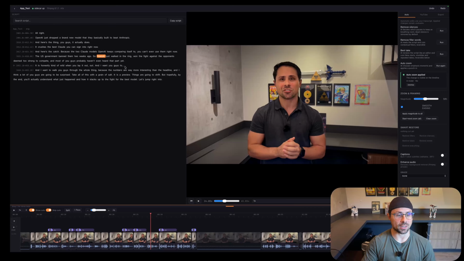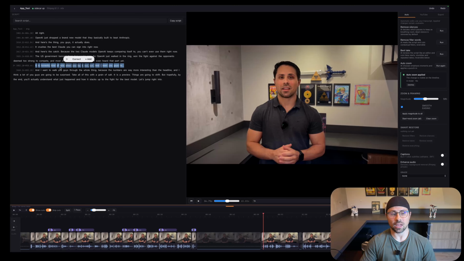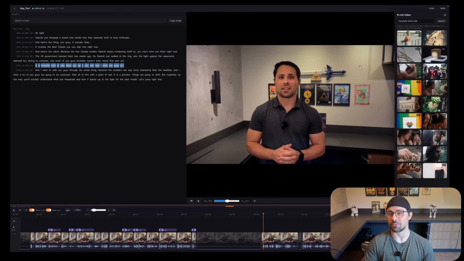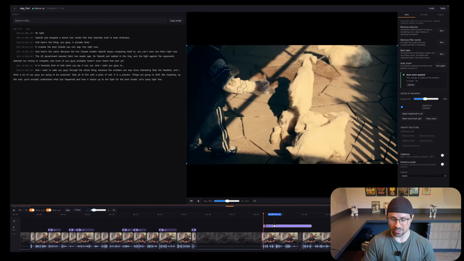All right, there are some other additional features that I want to show. If we select a whole phrase, we have this add button, which we can use to add captions, subscribe animation, or B-roll video. Let's start with the B-roll video. The B-roll video only works if you inserted the Pexels API key, and it tries to select what kind of B-roll would fit on that segment. I will insert any random B-roll here, which I can see on my timeline.